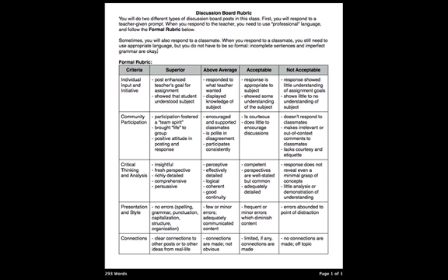So when you're writing your first post, let's look over what you need to do to get a superior rating. First, you need to think about your individual input and initiative. That means what you are contributing to the board and what new ideas you bring up. A superior student is going to go above and beyond what I wanted to happen for this assignment. You're going to understand why you're doing this assignment, and you're going to go even farther. You're also going to show me that you understood the subject, that you know what we're talking about.